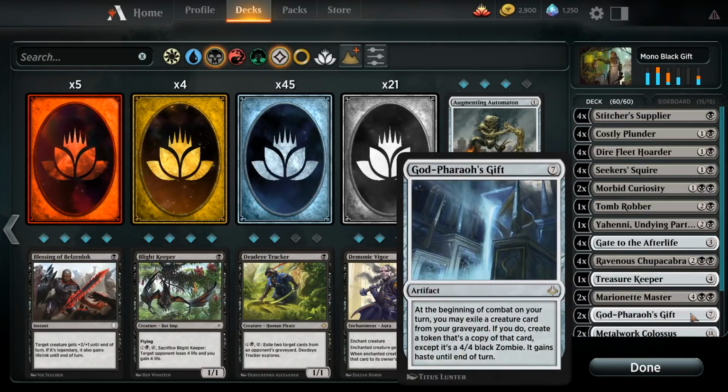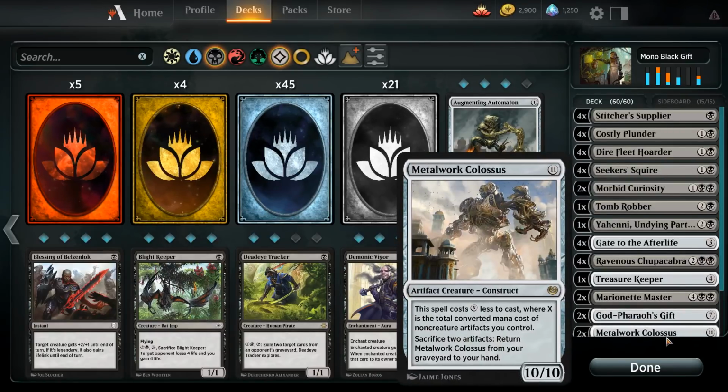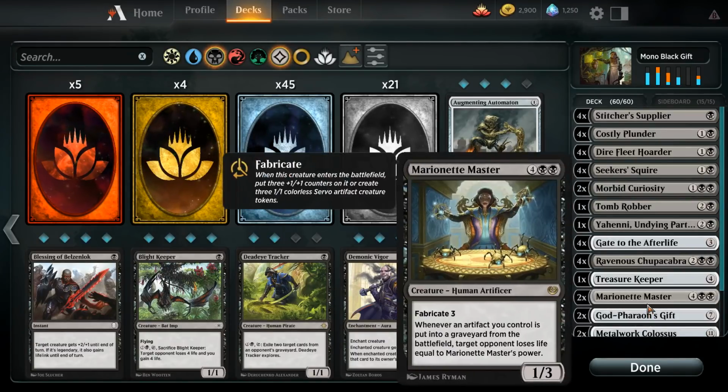So the combo is you try to get the Marionette Master back with God-Pharaoh's Gift, and then you sacrifice 4 artifacts to Marionette Master. It does 16 damage. If you have 1 more artifact on board, then you can do 20 damage without having to swing in with a 4/4 Marionette Master. If you haven't checked out a lot of the gameplay video for my Marionette Master combo deck, definitely go and check that out.